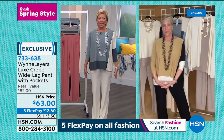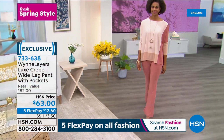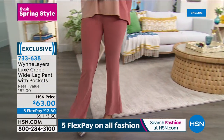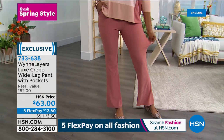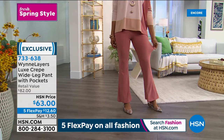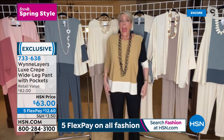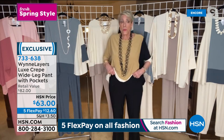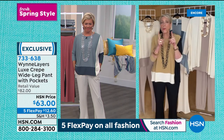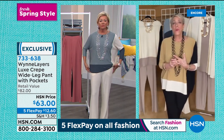I did go up a size because I like a really nice wide leg. Victoria is our model wearing the small - she's 5'11" and what a beautiful fit. It conforms to your curves. I wore these pants on a show the other day, and ten minutes before air I was running around screaming, 'where are my pants?' I couldn't find the mediums, so I actually wore the large. I'm just as comfortable in the large.